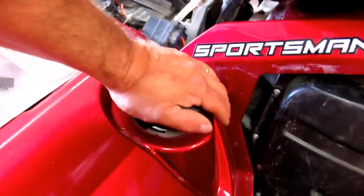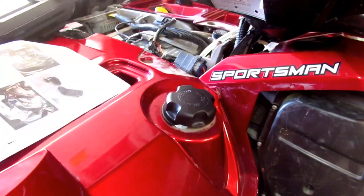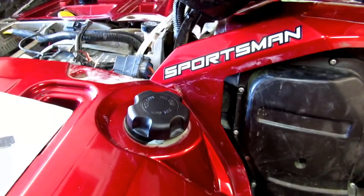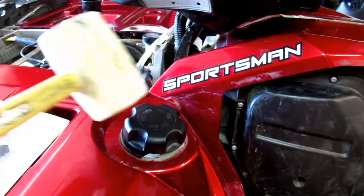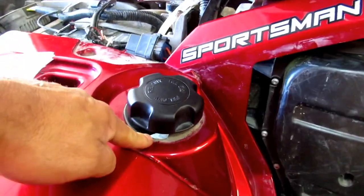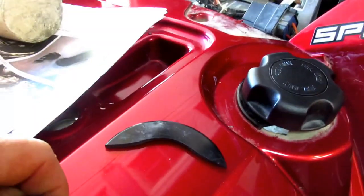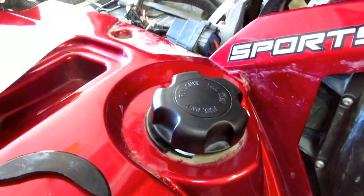That's my hang up point. I'm pushing on it and reefing on it and all kinds of other good stuff. Then I finally get the idea - let's get the big rubber mallet and whack it, because it needs to go down. Yeah, I did that and broke this little piece off here. We've got some special glue, we can glue that back together. What are you going to do?